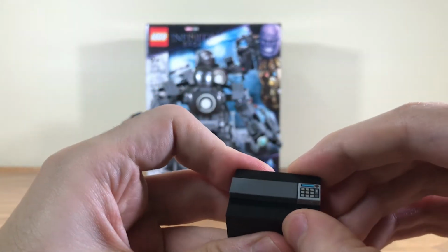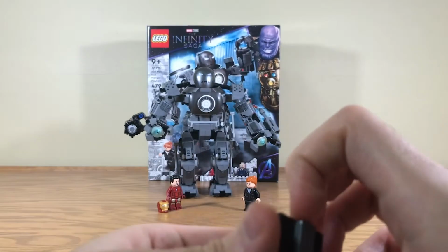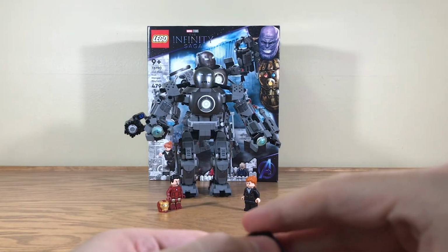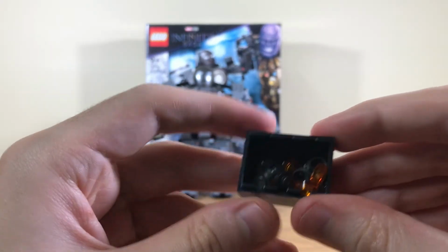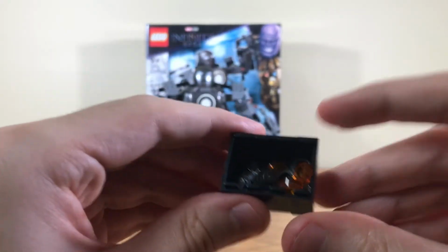you do get this, which is a little crate, which comes with a little keypad, and then so I suppose Obadiah Stane can put in his combination, and then you get a lot more studs and missile replacements.